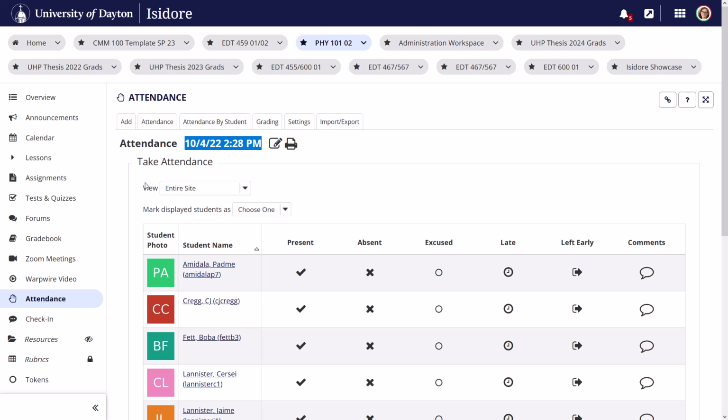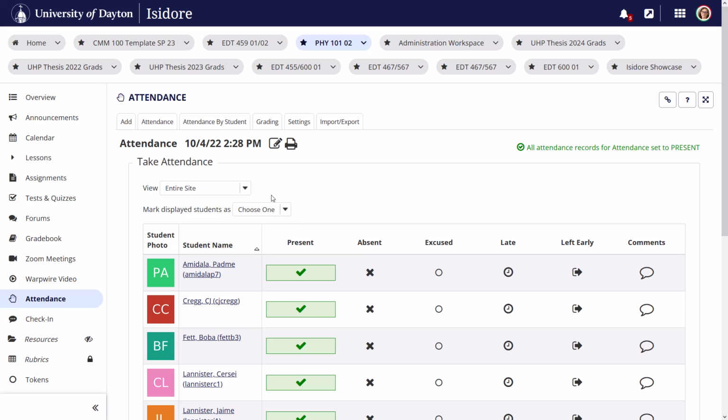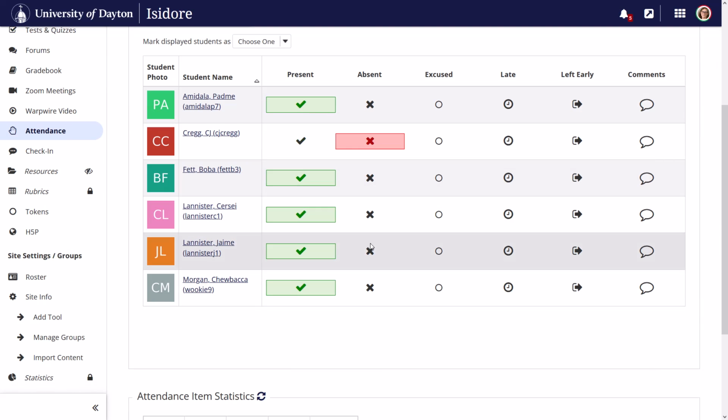And then, especially for a lot of students, this is a good tip: you mark everyone as present or everyone as absent, and once the page refreshes, everyone in your class will be marked as present, and then it's easy to go back in and make any changes as needed to their statuses.